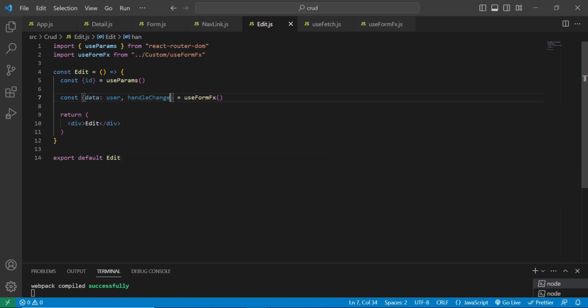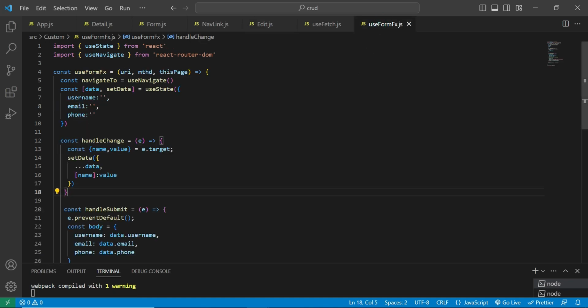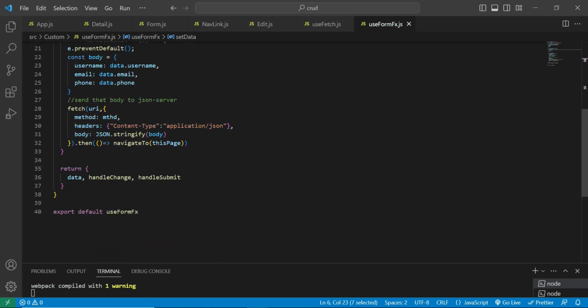Then you already know handleChange, handleSubmit, and also now I will extract setData. So if we go back inside of useForm, you will see the setData is actually this piece, this method to update the state. So we need, of course, to return that in order for us to be able to extract that from the .js.